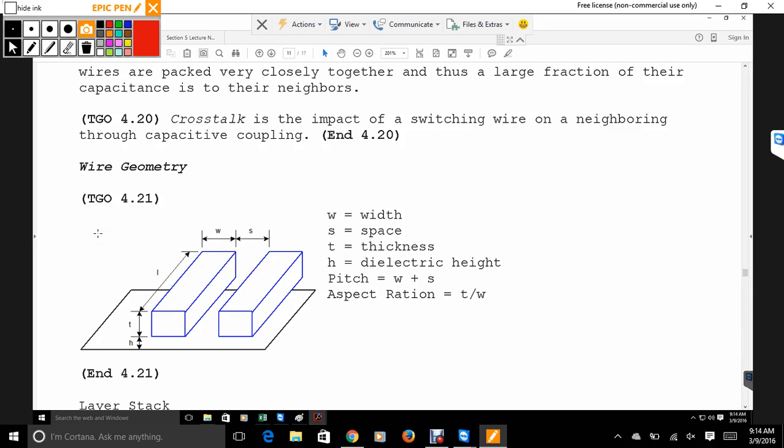And what you'll see in the first lab is geometry having a lot to do with how things work. So you've kind of already seen that in terms of lambda designs, but you have to worry about the width, the space between 2 wires. So here we have to worry about the capacitance. Then, in order to calculate all the resistances, we got to worry about the width, and then ultimately the length of the wire. You have the thickness of the wire, and then the height off of the dielectric. So we have to be worried about all of these things.